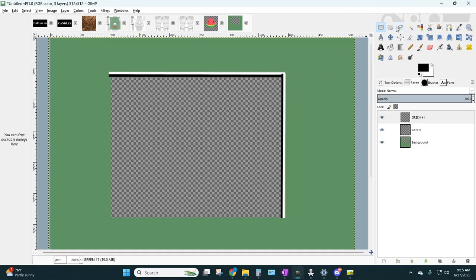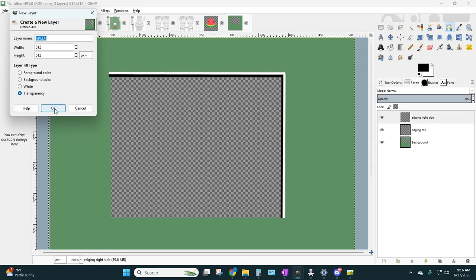If you want to clean up your edges, just click on the free select tool, and you're just going to snip off that corner there. You might have to move the layer in a little bit to line that up. Alright, so this is edging top, edging, whoops, right side.